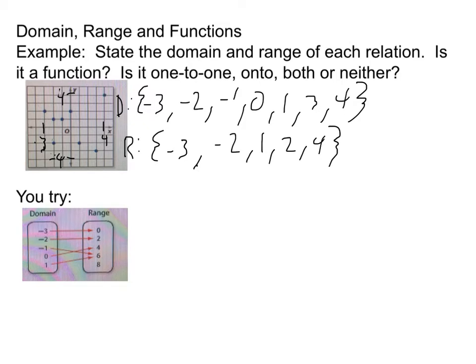Is it one-to-one? Well, because both -1 and 1 go to 6, it is not one-to-one. Okay? But it is onto. Each range, oh no, it's not, because the 8 doesn't have anything on there. So no, it's not onto. So it is just one-to-one. Sorry about that. The 8 doesn't have anything, so it's not onto. Like I said, I'm really not worried about those two things. I think they're pointless pieces of information.